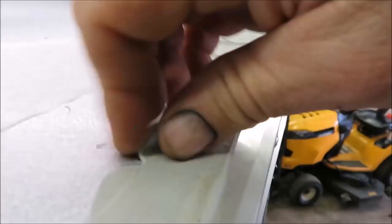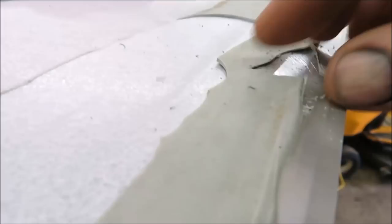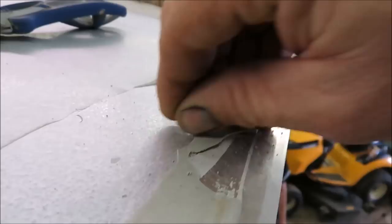Now to this piece here it's stuck good. Whatever they used on this side, it's going to come off but it's going to take some work. But on that metal right here, it's like it had maybe an oil on it or something that they didn't wipe off, and it's just coming right off. So we got a lot of work here. I'll get you guys back when I get a bunch of this torn off.